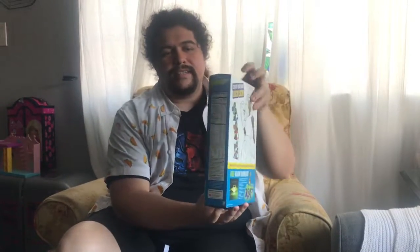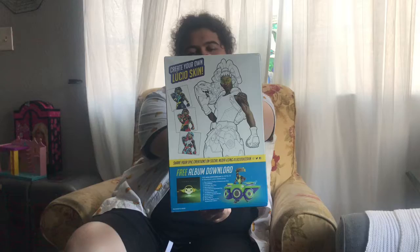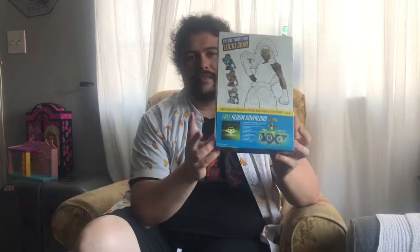The nutrition facts are on the left. It has zero saturated fat, which is one of my favorites. So for those of you who are on a diet, this cereal is worth the breakfast treat. It even has a little fun activity in the back where you can draw and make your own little Lucio skin. Also on the bottom it shows an album that is free to download — the actual Lucio album — up until December 31st, 2019. The website is LucioMusic.com.